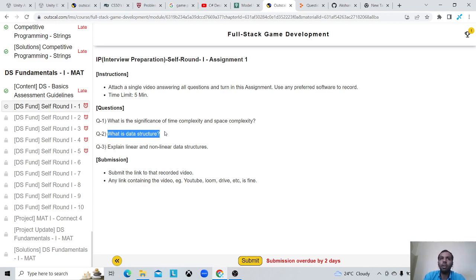So let's say, for example, I have a list of 100 names. I need to store them and organize them in such a way that if I want to find a particular name from that list, it should be easy to find, right?